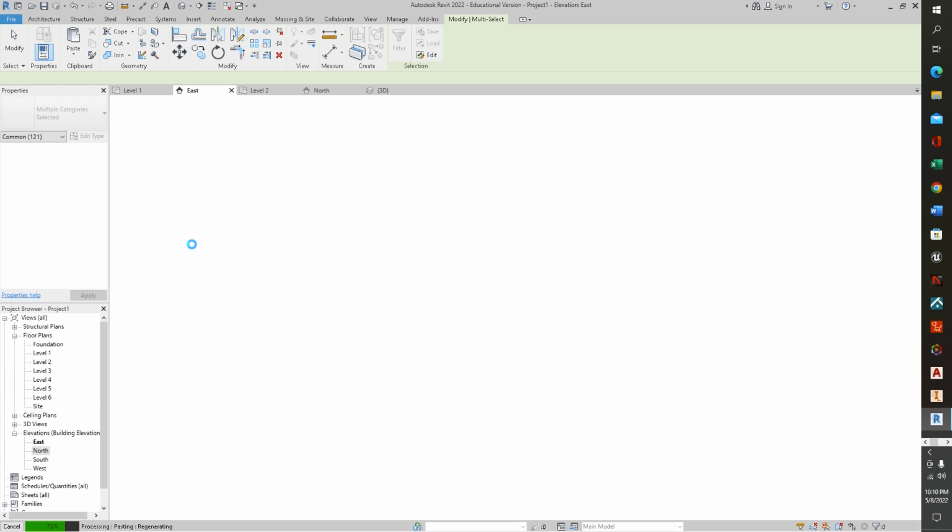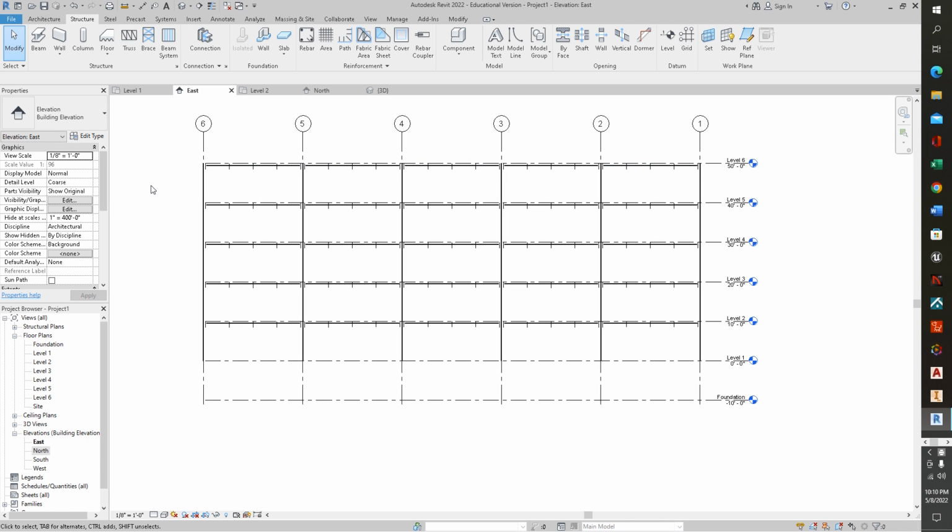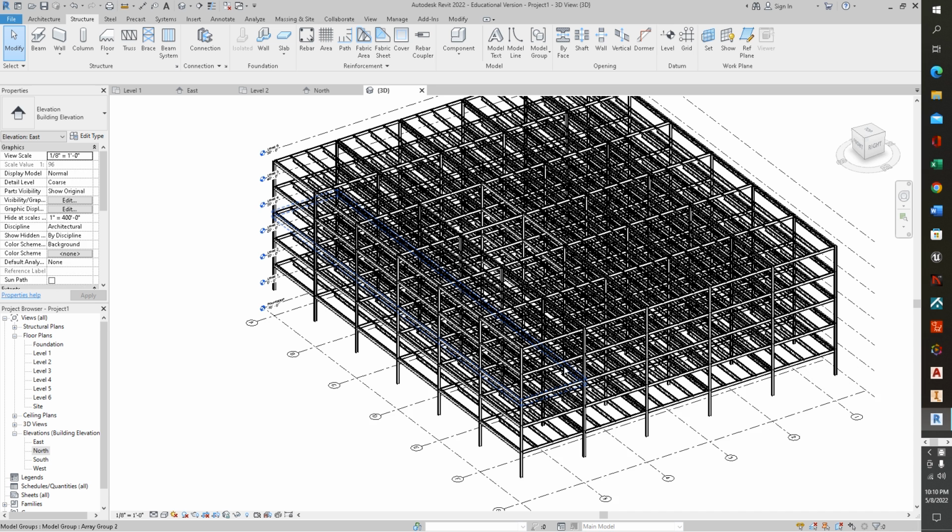Unless you have a really good computer, which is great, good for you, that's awesome. And hopefully you do have a good computer for this, but not all of us are so fortunate. So here we are. It's given us all of what we had wanted. We've got the grids, the girders and columns, everything copied up to level 6. So we'll take a look at our 3D view, and that actually has quite the building.